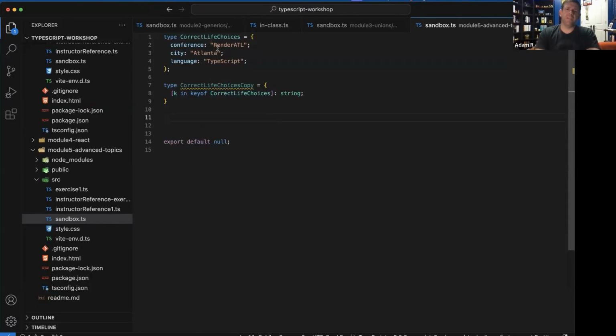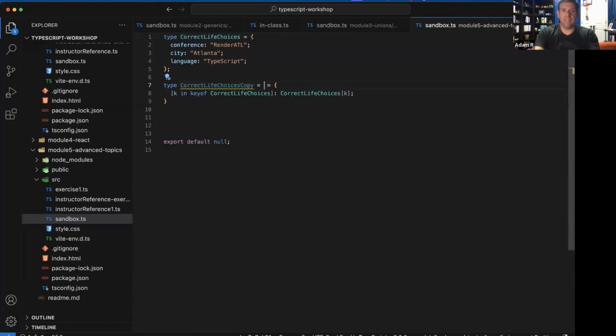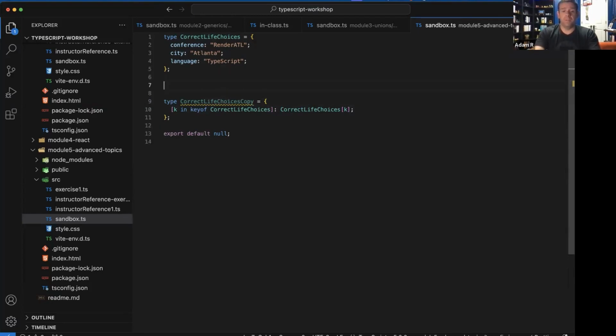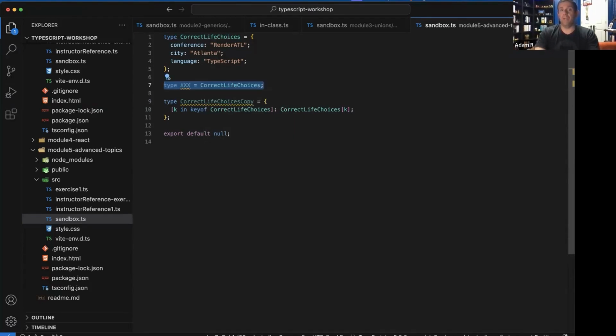Well, what if we want to just be faithful to what was there before? Well, I just showed you. You can use those same property access types or whatever you call them. And now all we've done here is we've created a clone of another type with way more effort than we needed to. We could have just said equals correct life choices and called it a day. But this is useful for other things. So I wanted to start this way. This is a very elaborate way you can just make a copy of a type. If you really just want a copy of a type, just make a copy. That's all you have to do. Okay, you can clone a type like that.